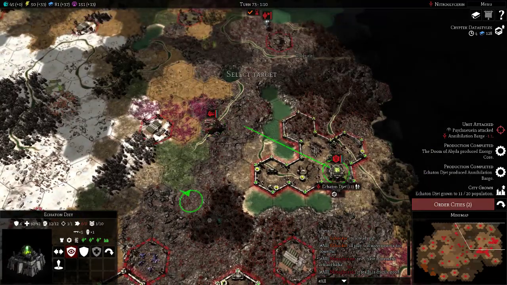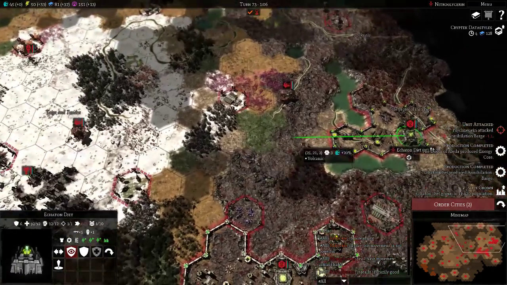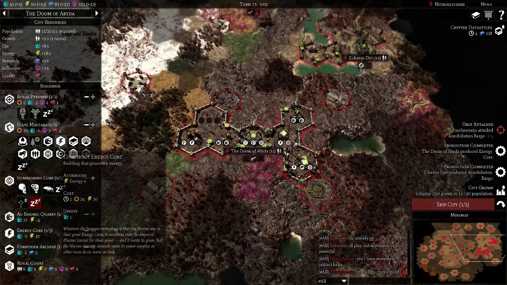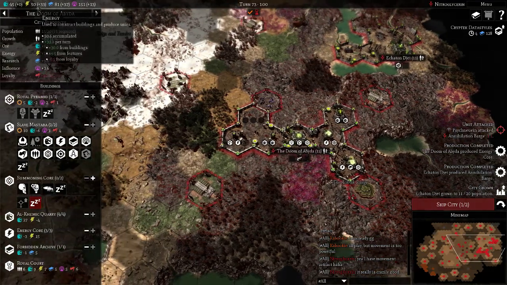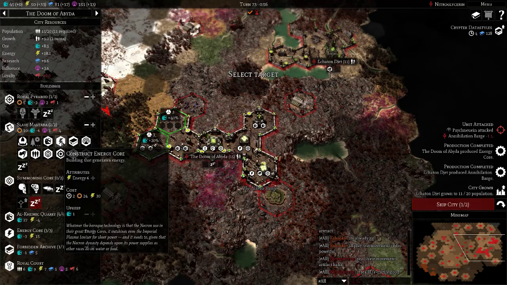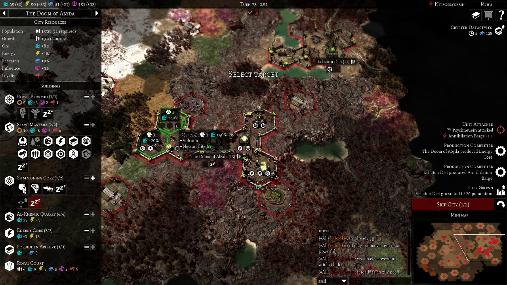At this point, I can change the rally point to just as far as he can go, which is four tiles like that. Not training units, I'm stocking up on energy right now. Energy and research is, well, I can build an ore building here.